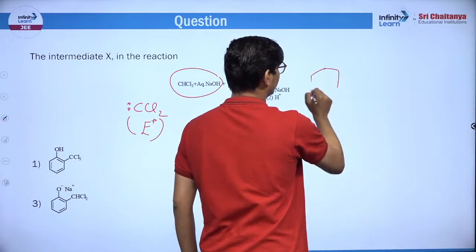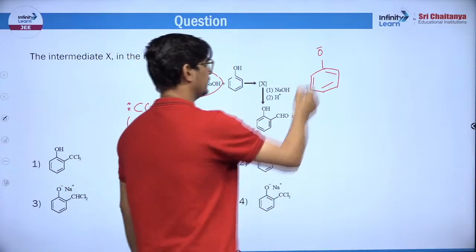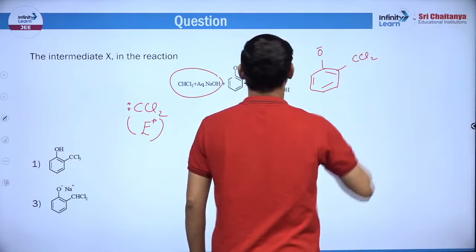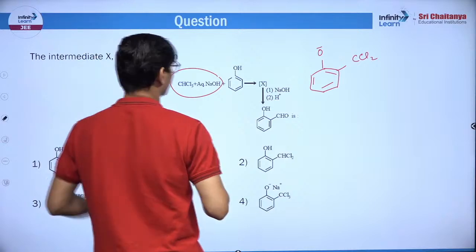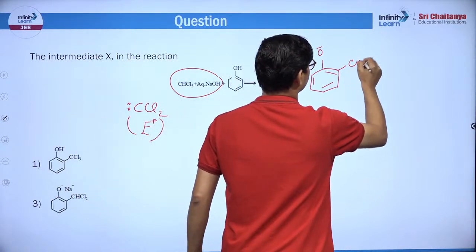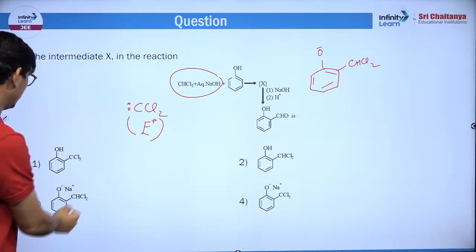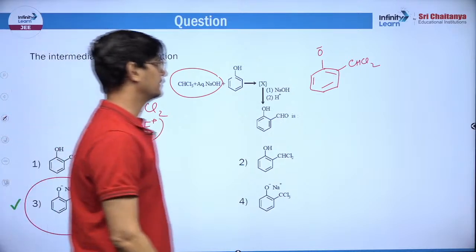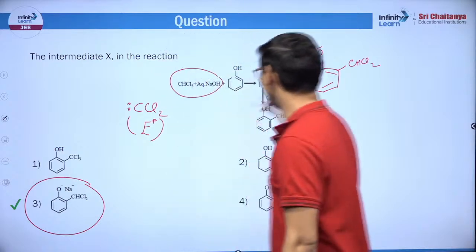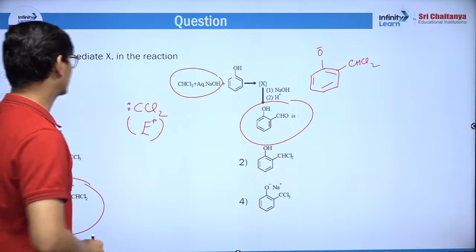So in alkaline medium, please remember phenol will exist in ionized form, as phenoxide, and then it will attack at ortho. CCl2 minus it should be, but because there is a carbanion, C negative is a very strong base, so it takes H plus from the solution and then it gives you this. Okay, so the correct answer to this question would be this, right? Phenoxide and then CHCl2 group on the ortho position. So that is the correct answer, which on further hydrolysis gives you salicylaldehyde. Clear, guys? Okay. Let's move to the next question.